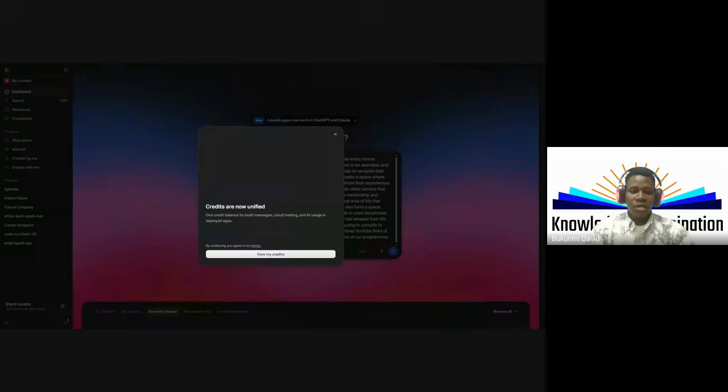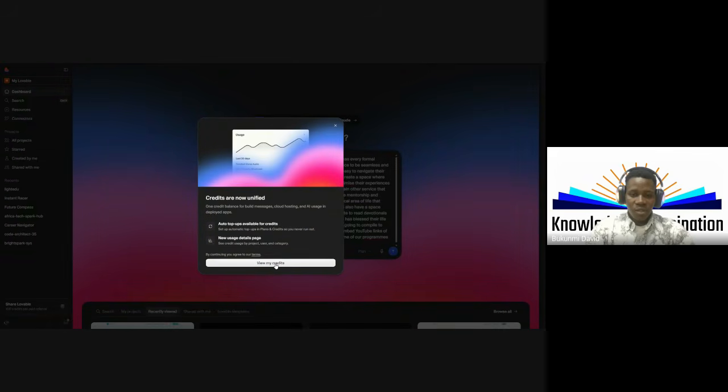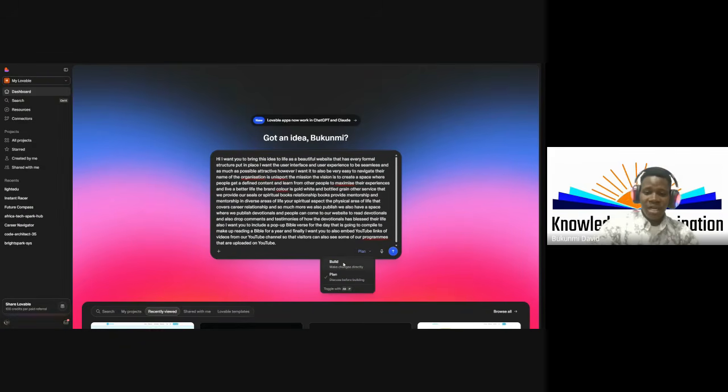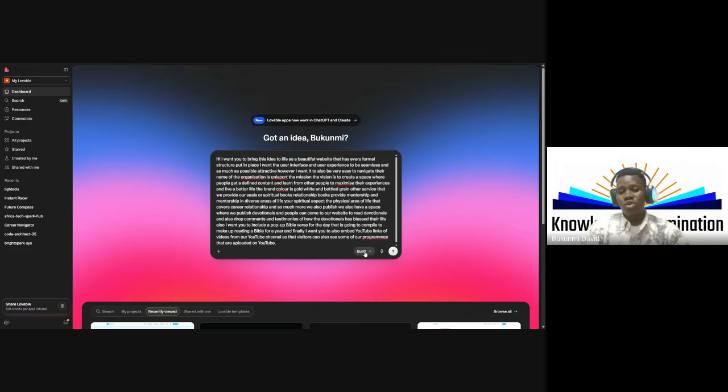So it's going to send it. What's happening? Okay, so because I'm using the free account, I cannot use the plan. However, I've used it before several times on my account that has the pro plan.